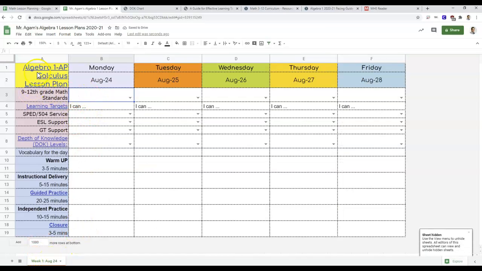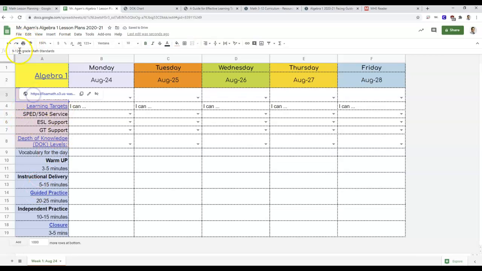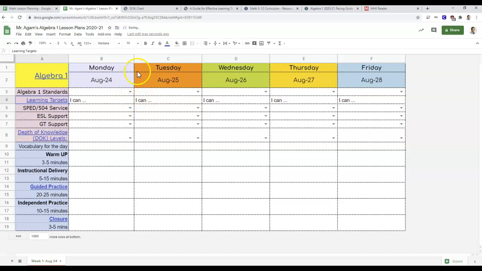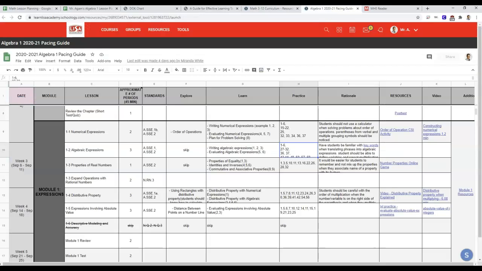All right, let's get started. So I would name it here Algebra 1 instead of 9 through 12th grade. You can just say Algebra 1 standards. All right, so I'm going to go to my pacing guide and see what is 1-1. So you see 1-1 is about numerical expressions.